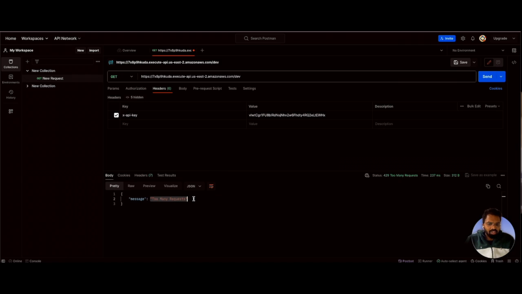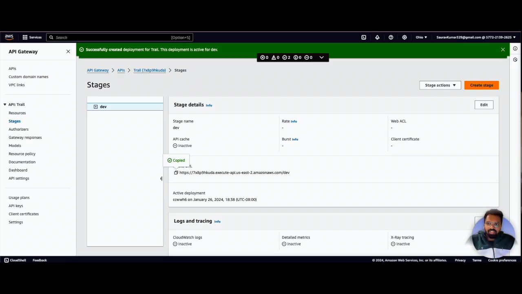Now you are getting too many requests, because within 1 second I have made 2 requests through Postman. Very soon you will be getting limit exceeded because we had just 10 requests. So now you have started getting limit exceeded.